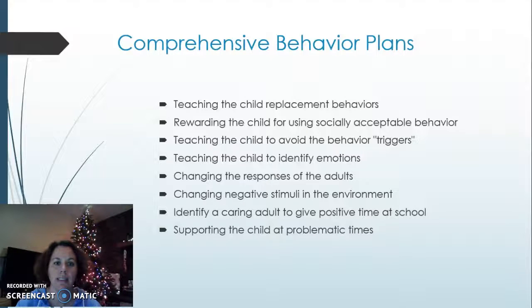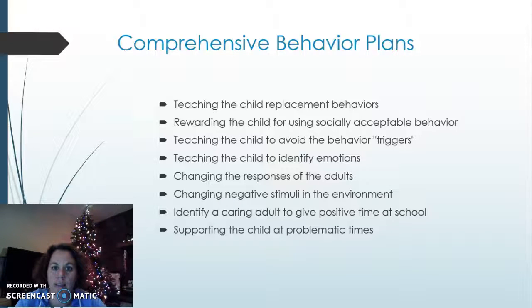Comprehensive behavior plans. You can teach the child, like I said before, replacement behaviors. You want to reward them for using socially accepted behavior. It doesn't have to be a physical reward. It can be a compliment. It could be extra recess. It could be that they can be the teacher's helper, or just different things to show that you are proud of them for changing their behavior and following the guidelines you have set in the classroom.